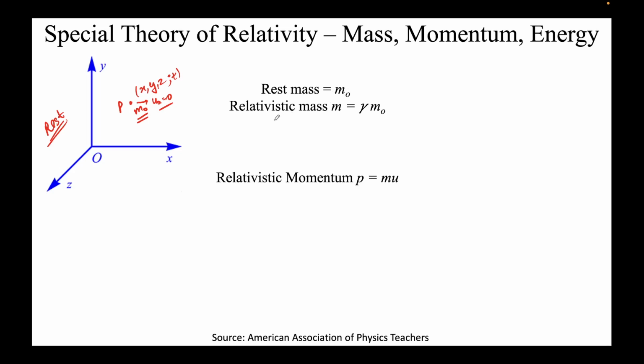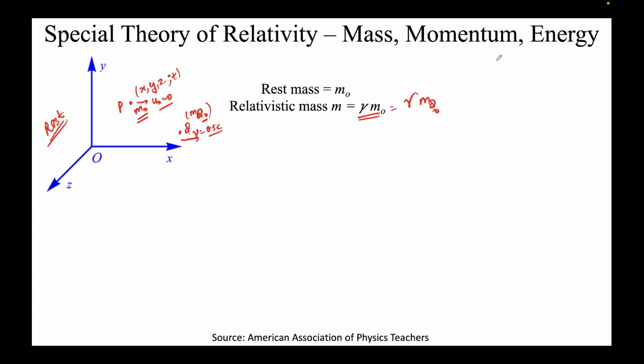Similarly, let's say there's an object Q here, and it's moving with some velocity, let's say v equal to 0.5 c. Then this object will have two masses. First, the rest mass, which will be mq naught, where the subscript denotes that it's the rest mass, and it will have a relativistic mass which will be given by gamma mq naught.